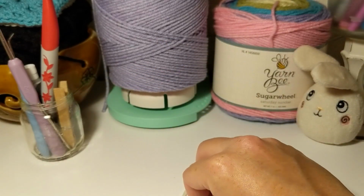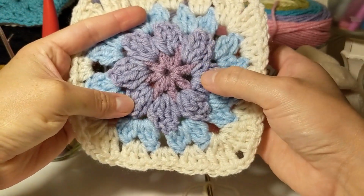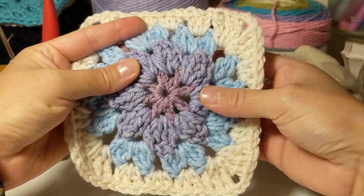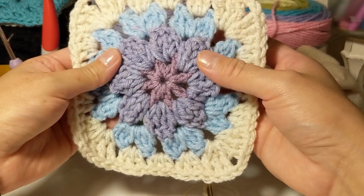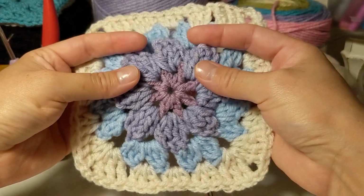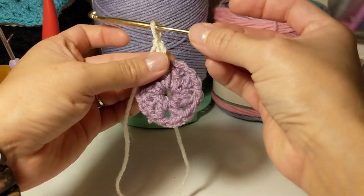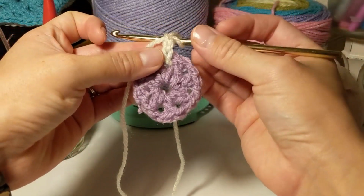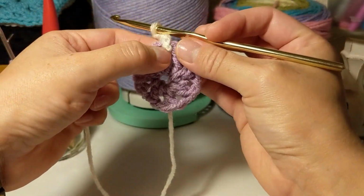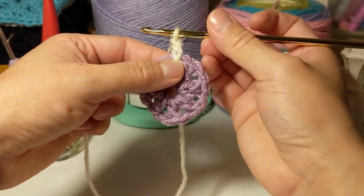Now, to do this next stitch, we're going to be doing the petals next, and this is actually called a popcorn stitch. So you know how they look a little poofy like that, so that's going to be our next stitch. So that acts as 1 double crochet, and we're going to need to make 4 double crochets in one space. So go ahead and make 3 more.